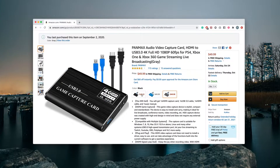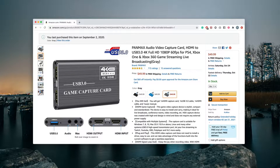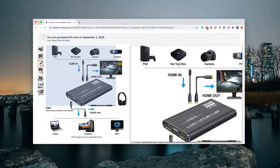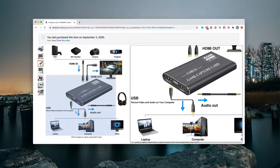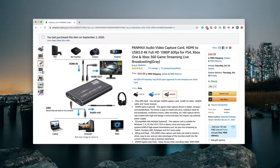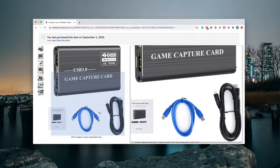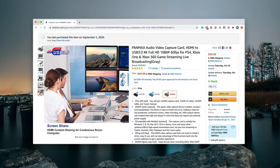Let's have a closer look at this great product. It comes in three different colors, goes for just $49, and you can basically use it for anything — your gaming console, your camera, projector — in scenarios like this. It's supported on Mac OS, Windows, Linux, and more. Cables are included — HDMI plus USB — and it's truly plug and play, ready to go without any software or installation required.